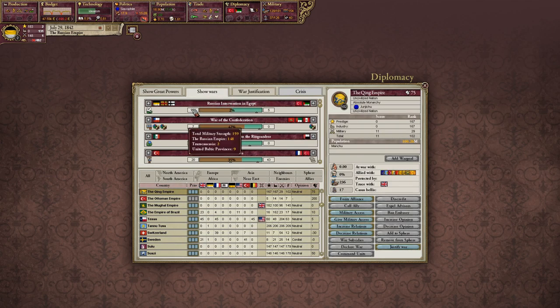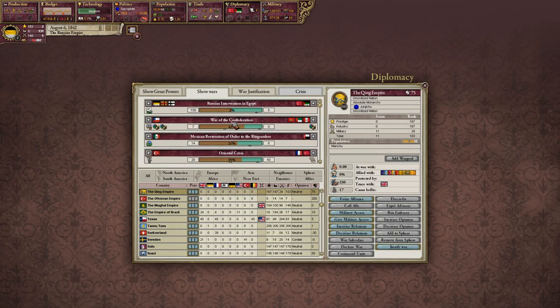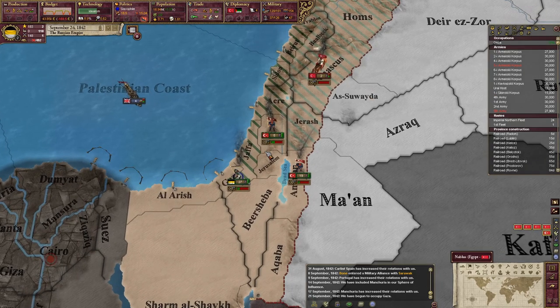Where's the war? Russian intervention. Well, Russian intervention in Egypt. They have 5 divisions. Ottoman Empire. Oh, they're doing pretty well. So the French came in to help the Egyptians. They want status quo. British intervention in Egypt. Oh, the British are even fighting them, too. So me and the UK are both interfering in Ottoman disputes. Nice.